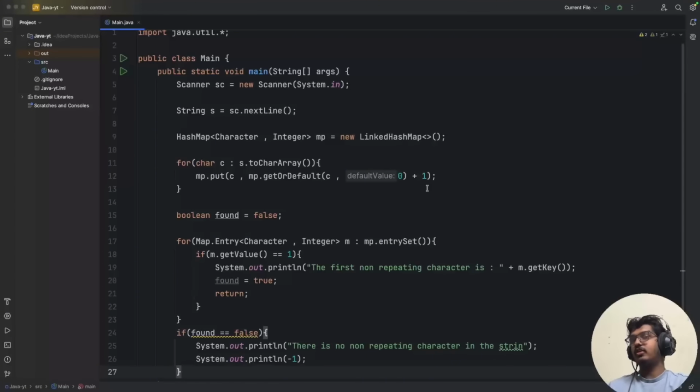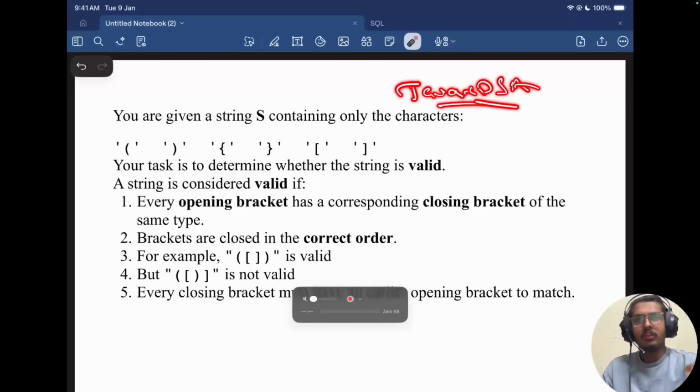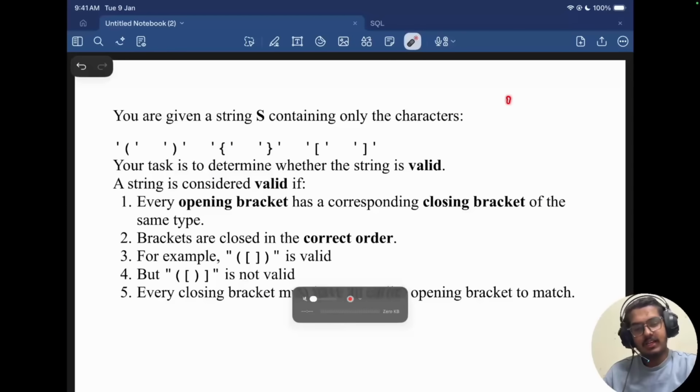Next we will solve a question on stack, and we will wrap up Java. Now let's solve the final problem in our Java DSA and core. This is the last problem where we will be using a stack. I have taken the stack problem because I wanted to cover all varieties of problems, so that there will be a deep understanding of every problem by using every collection as well.